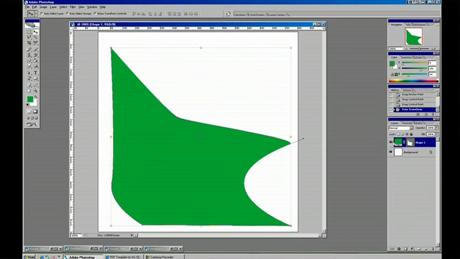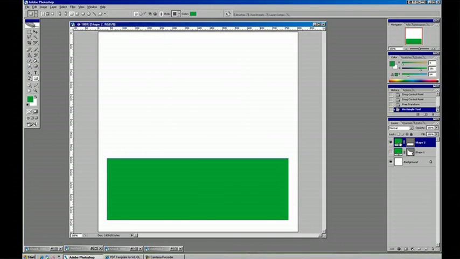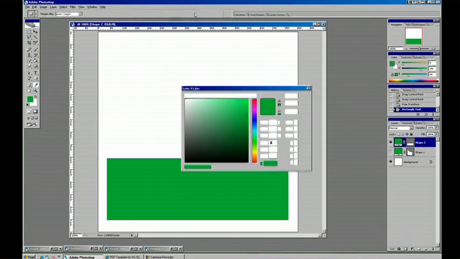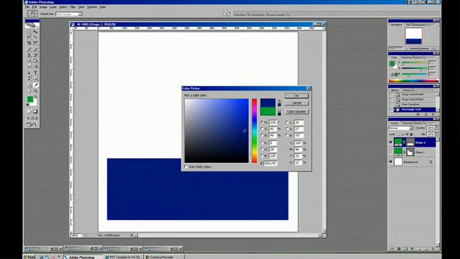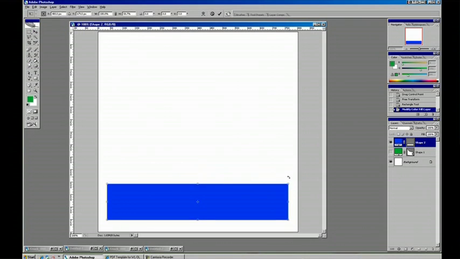So that's one shape. We'll just turn that off for a second and look at some other vectorized shapes, which you'll find under this rectangle tool. These vector graphics, as soon as you draw them on the canvas, create their own layer, and they're linked to the color. You can change the color either here or at the top of the screen. So if I wanted a blue instead of a green, it'll even show you a preview, the before and after. And these also can be scaled and rotated.